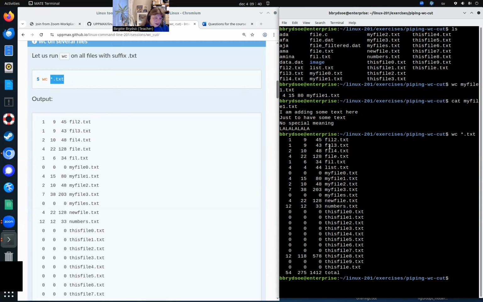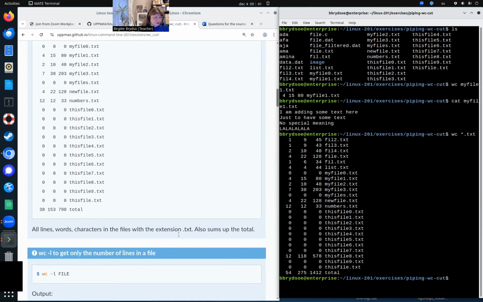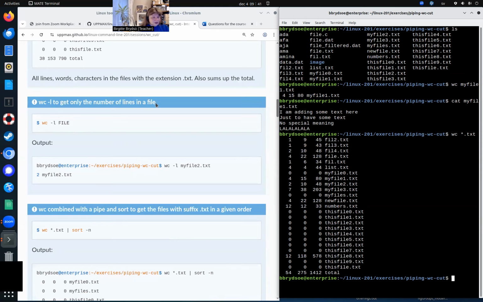And then you're getting an output that says this is the number of lines. You can see there are some empty files. And this is the number of words, and this is the number of characters. And it also sums it, by the way. So this is the total number of lines, words, and characters.